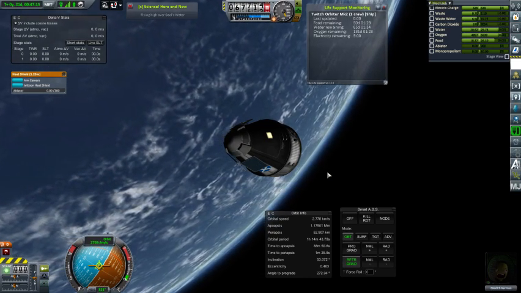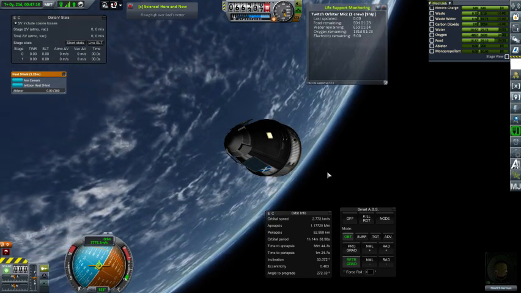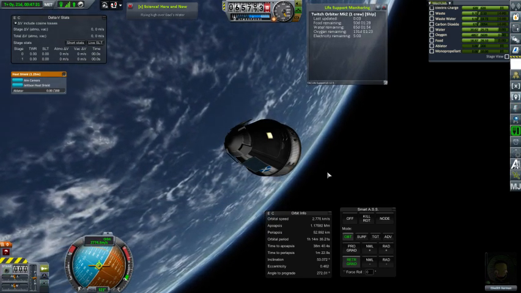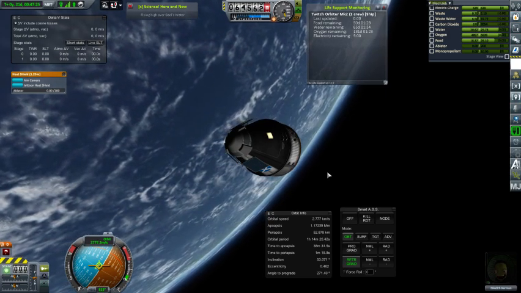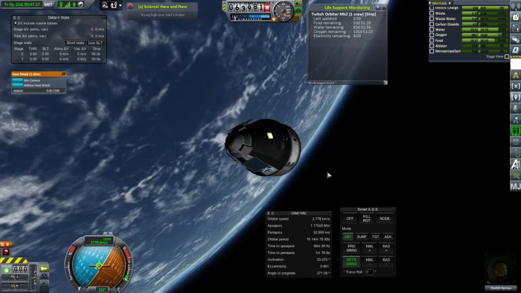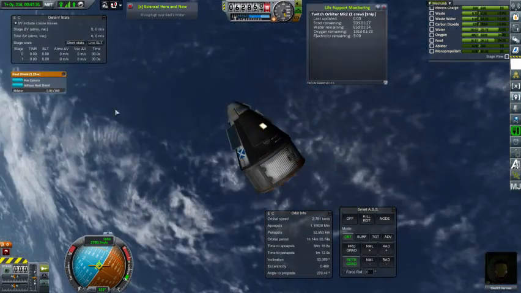Bake a cake on the service bot. You probably could. I'm sure it does get hot enough during the aerobraking process. You could fry a couple of eggs on the heat shield and it'd be fine.